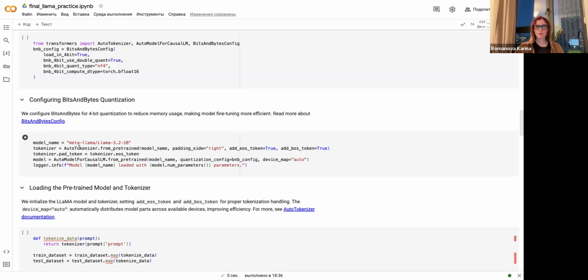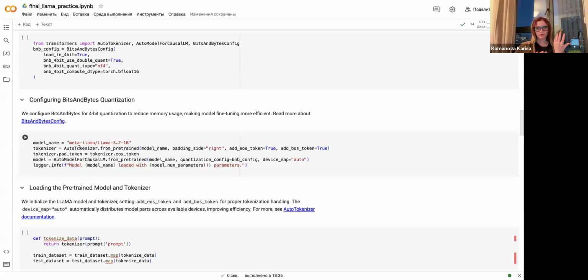Then in the 5th week, we will study how to do, okay, we name it RAG, R-A-G. It is a technology with which we can show our model all the documents that we have, and it will answer based on this documentation.